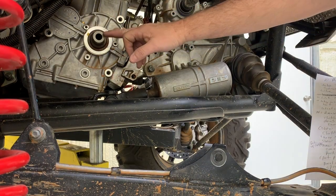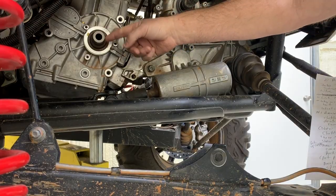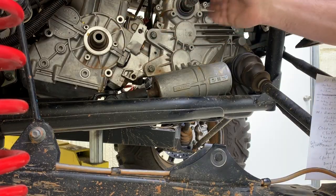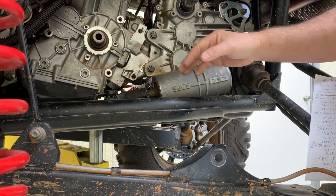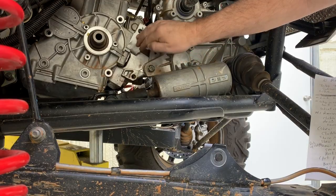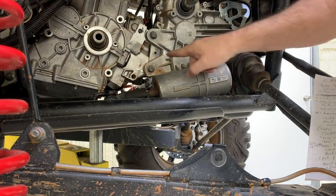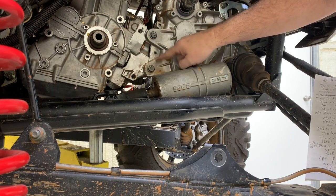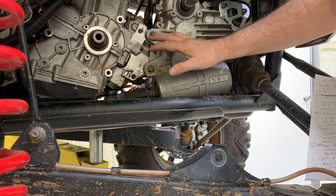Okay, what we're talking about here is the distance between here and here should be 10.5 inches exactly. And that tool that I showed you in that picture sets it, and then how parallel these are to each other. Now, an additional problem that people can have is here's your engine, here's your transmission, and here's the mount in between them. You'll see 2 bolts here, 2 bolts here, and there's 2 on the other side. This mount can actually break. These bolts can come out. They can loosen up. All of these things can happen and can certainly cause you belt problems.